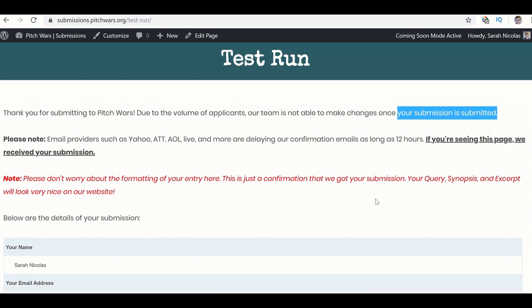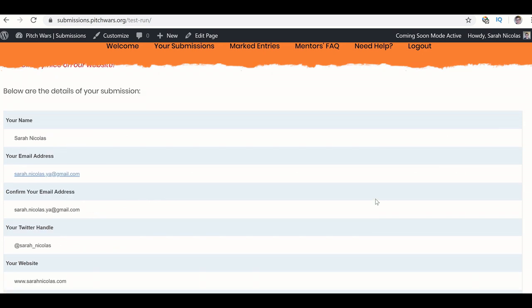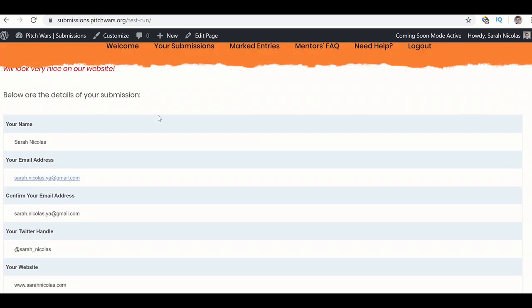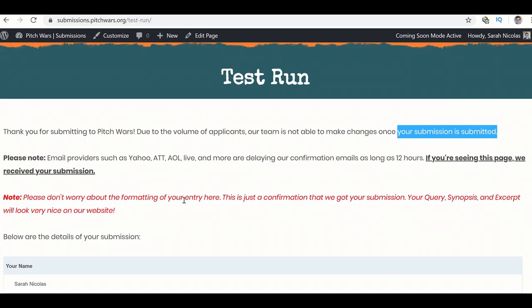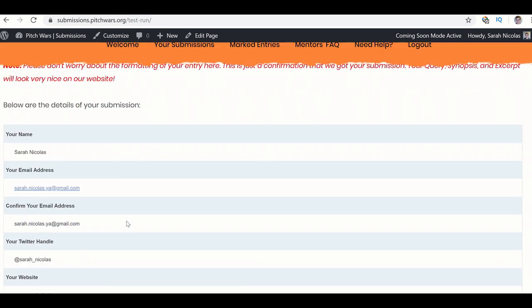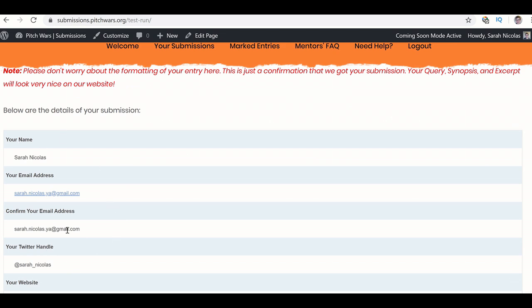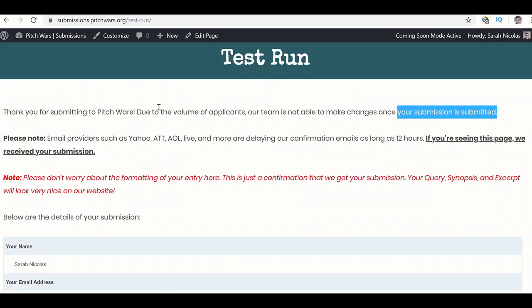When I say seeing this page, I mean it will show you all of your information that you submitted below. So if you're just seeing this part of it and this part is blank, go ahead and just resubmit your submission, because we probably did not get it, and it's much better for us to just get a duplicate, same exact information than for you to not have your submission in. If you're not seeing this info below, there is some sort of glitch, so just go ahead and resubmit all over again.